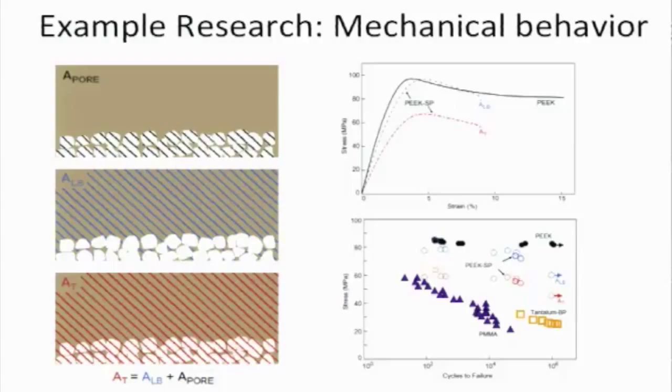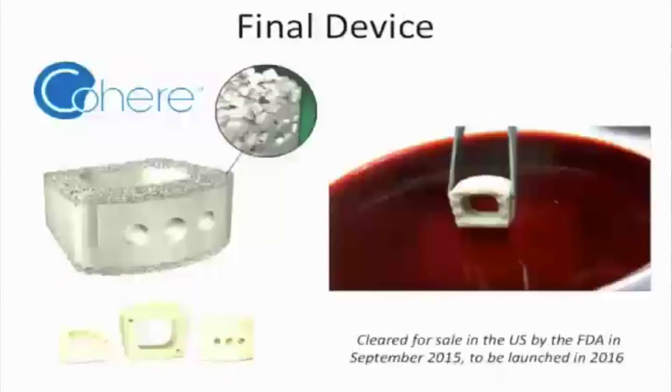Bone cement has a massive increase in fatigue life as you drop the stress. And so porous PEEK is still, even with the porosity, much stronger than PMMA, which is something people use all the time to fuse and mend bones. So with that data, we decided to move forward, and we decided to put this on a spinal cage and see how it worked.